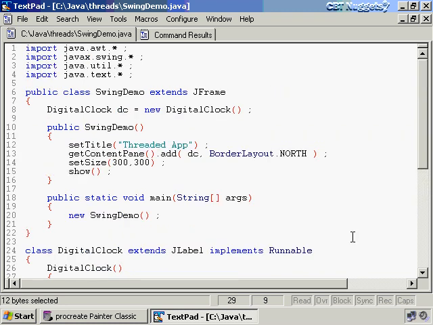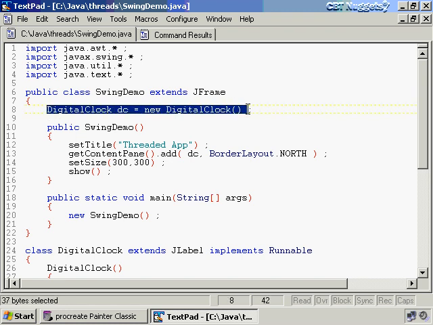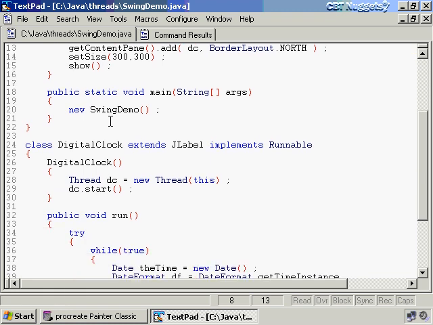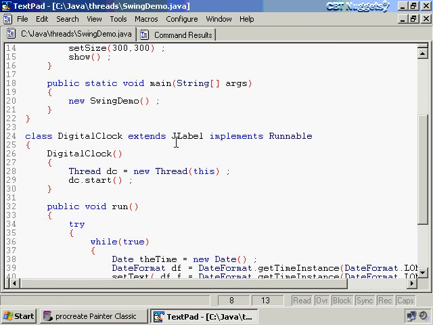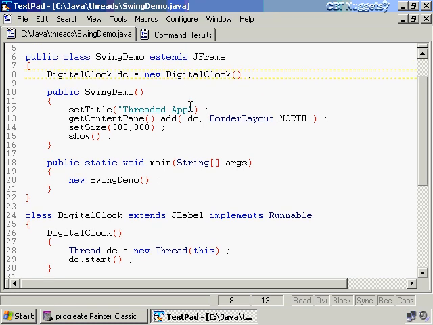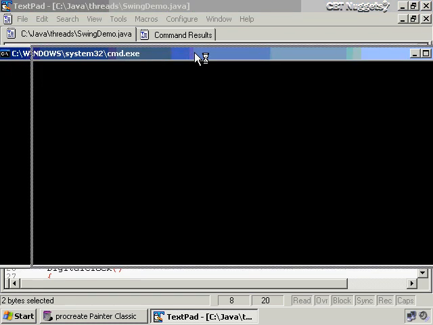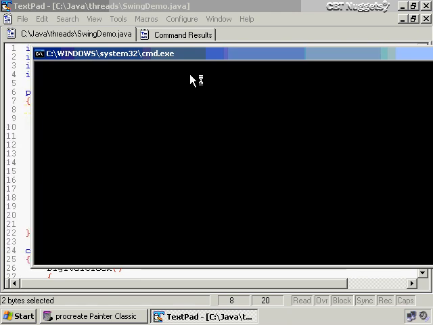All right, so here's the Swing demo class, and notice all I have to do is create a new instance of the digital clock class, and I call the getContentPane to give me the container that allows me to call the add method, and I'm going to put my digital clock up to the BorderLayout north. So what I've done here in this digital clock class is I've encapsulated all of this functionality. And now anytime I need a digital clock, I just go ahead and instantiate an instance of it and put it into a JFrame. So I'm going to hit Control 2 here, and let's get this JFrame running and see what we get.